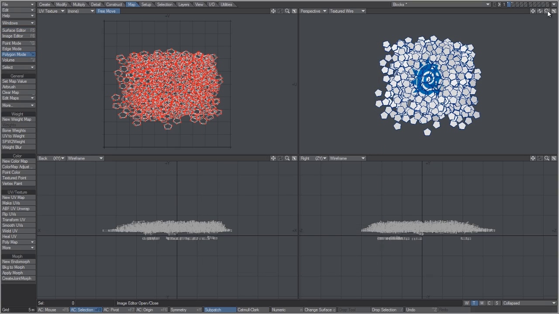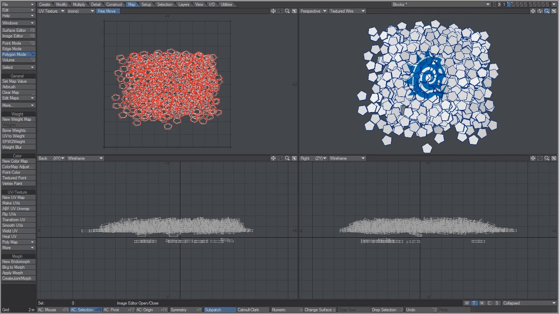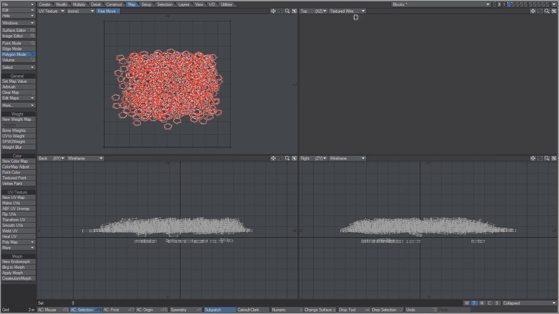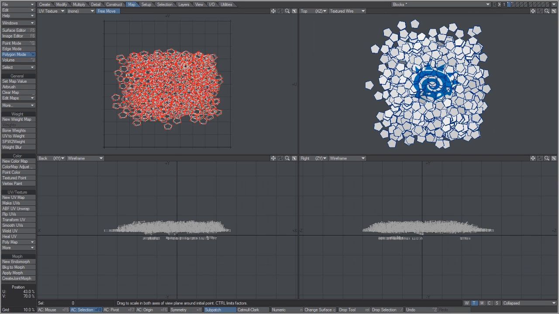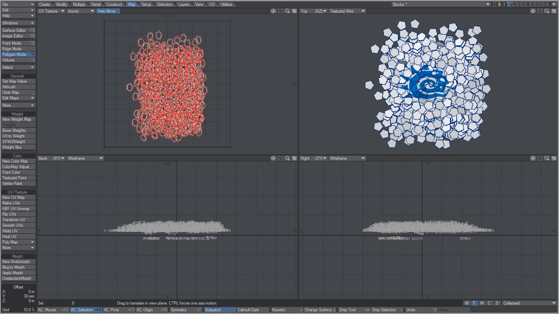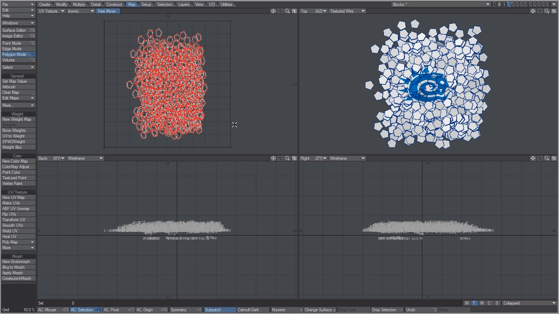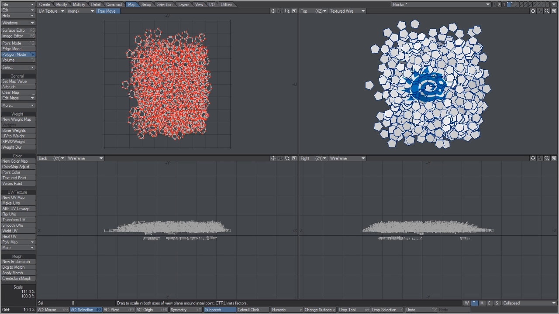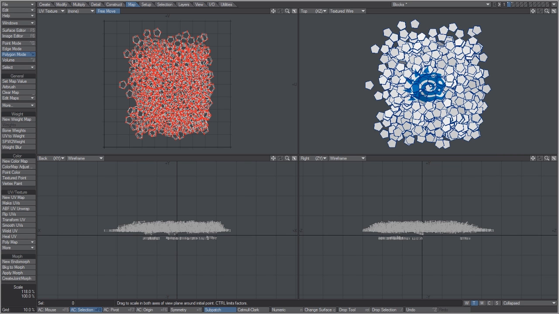Okay, so you can see that our logo is looking a little squashed, but no worries, we can just use the stretch tool. And let's set this to a top view here. We may need to rotate our UV again. Select some of these polygons down here. Yep. Let's come in here and just rotate this like so. There we go. You can see that it's still squished, so we're going to use the stretch tool in the UV texture space by hitting the H key and just play around with that a little bit.